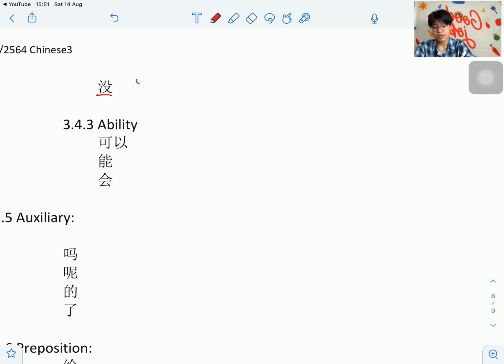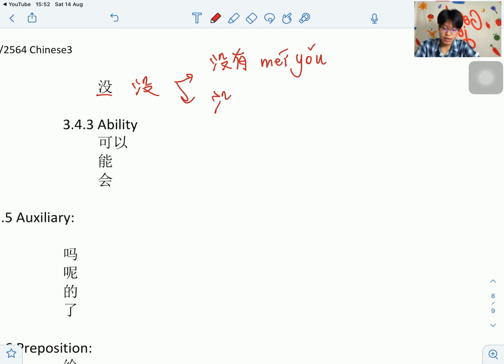Next one is 没, used with 没有. 没有 means don't have. And 没 plus verb is also the negative form. It means that this action didn't happen.